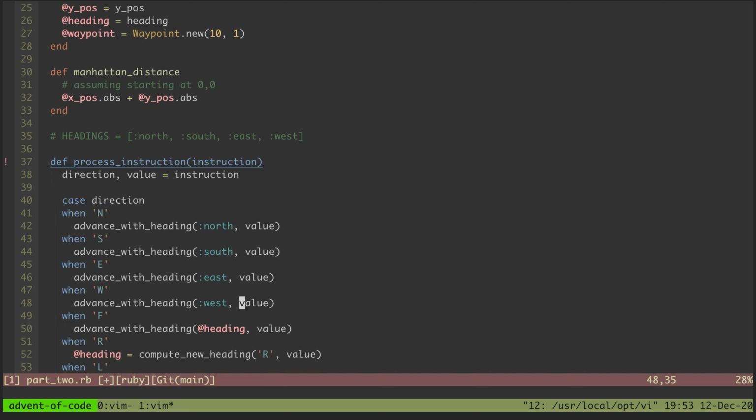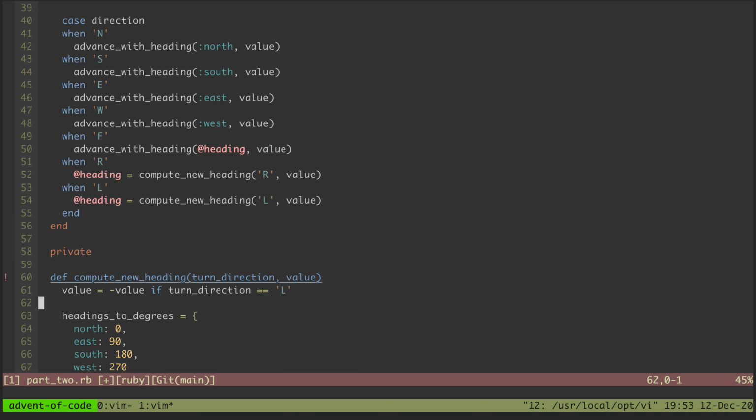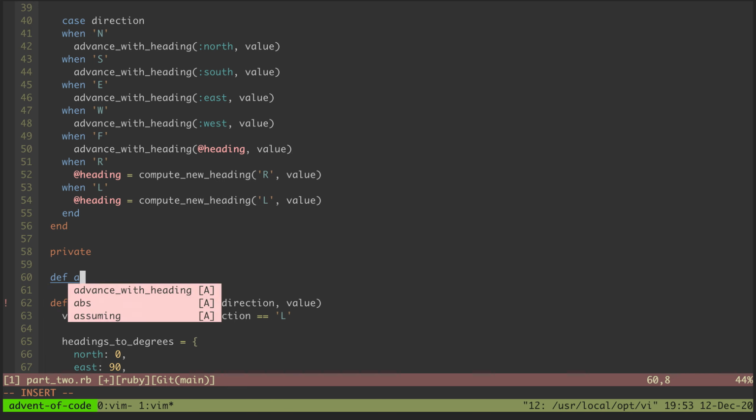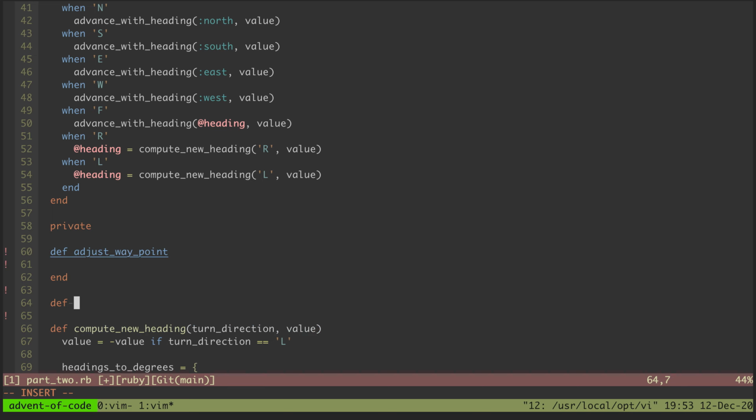So now these north, south, east, west are not going to advance the heading, but they're going to adjust the waypoint. We'll have adjust waypoint, and then I think we'll probably end up with rotate waypoint.